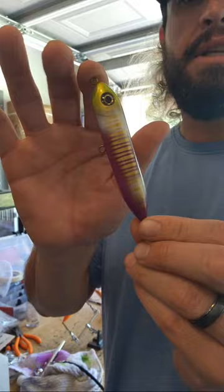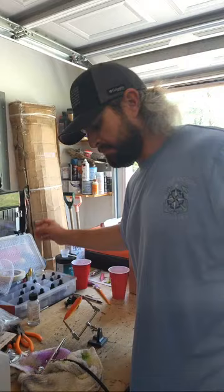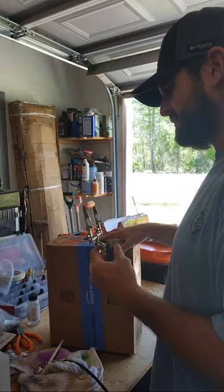And these things are going to be up for sale. If anybody wants to buy any of them, give them a try. I'll sell them to you for cheap. Excuse me. $8 or something like that. $8 or $9. I'm not looking to rip anybody off. I just want someone to appreciate my work, and go catch fish. Have fun.